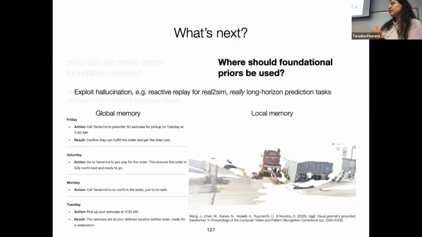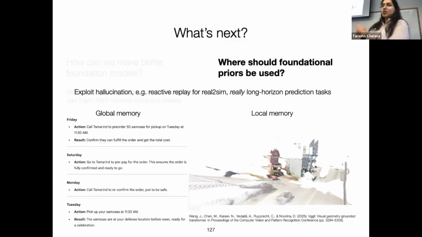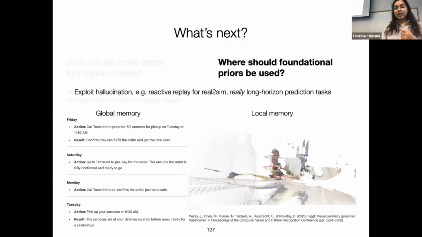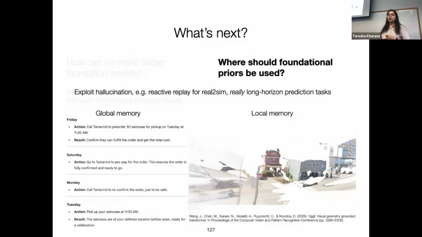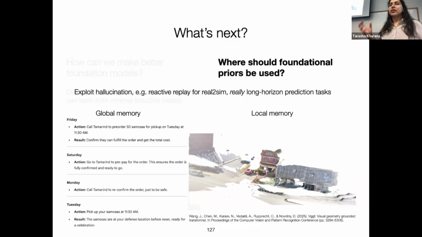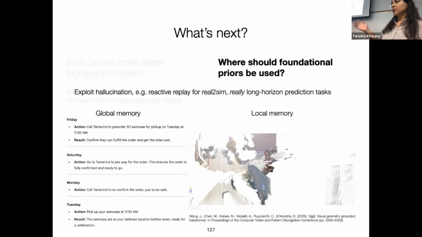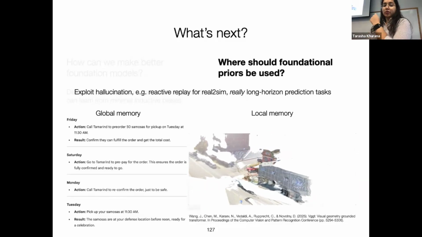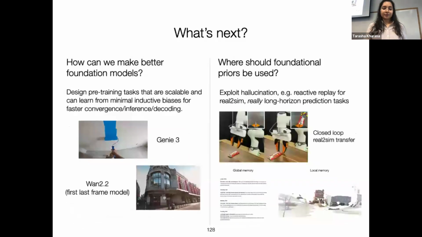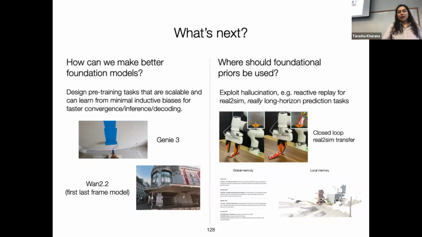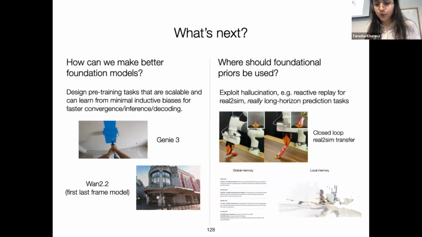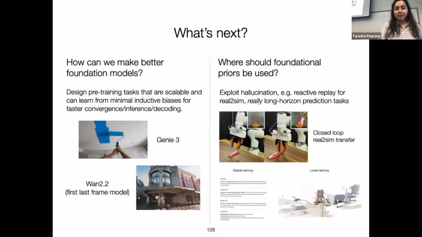And my bet is that maybe we'll find that vision in isolation is not a solution to this. So a possible solution could be to plan more abstractly in language, update a local spatial memory, and then predict some low-level action controls to execute these plans. So that's all I wanted to cover about the future directions that I'm excited about.